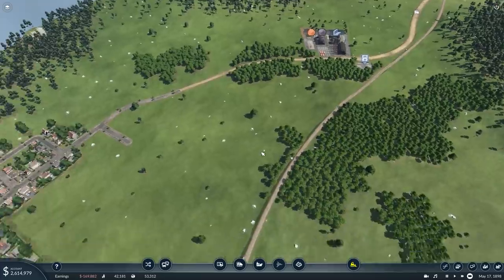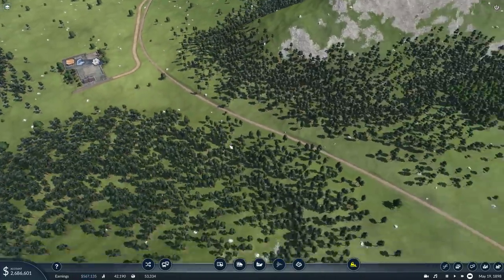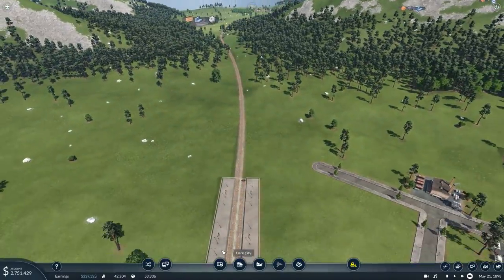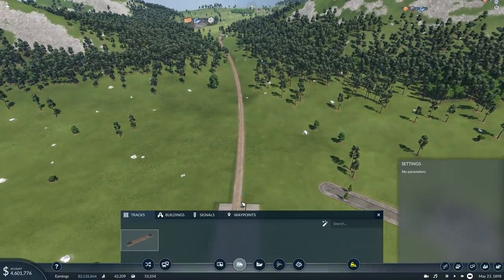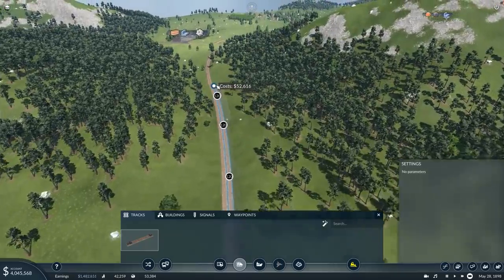Okay. This is all great. That's actually come up a lot easier than I thought it was and much less expensive than I thought it was going to. So come back over this way. Yeah. They're going to need a junction. Is that the one you want? Okay, right, on we go.